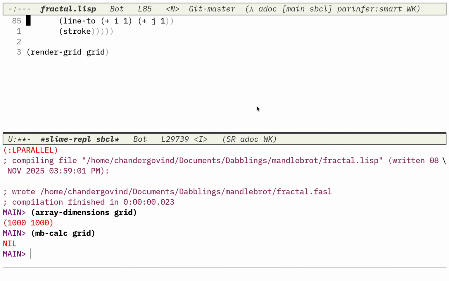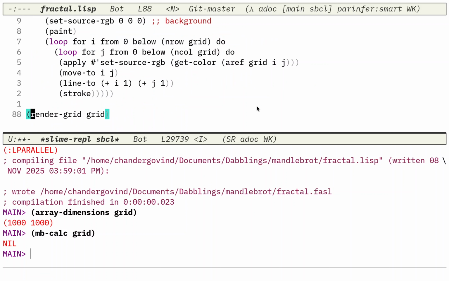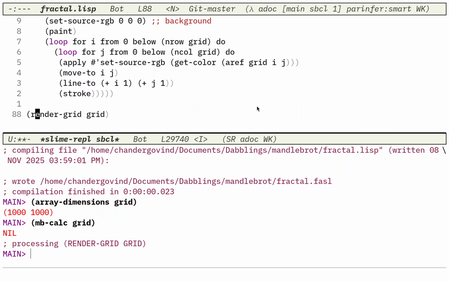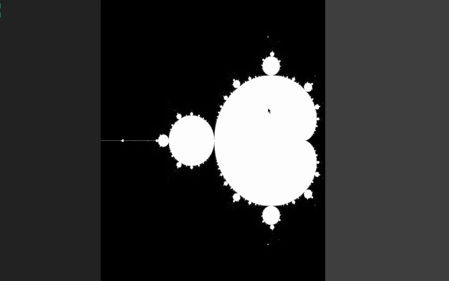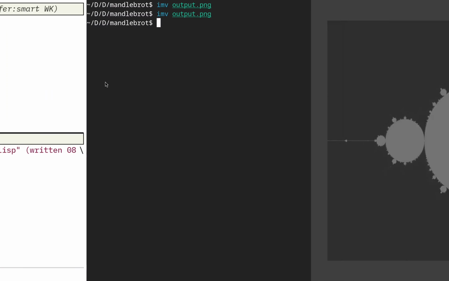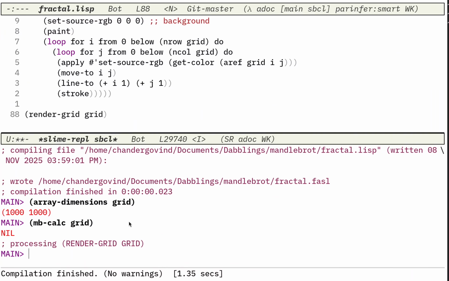We have not actually rendered it, right? So you need to run this also. So let me run this. Rendering is fast because it's just drawing, and let's open it now. And you see it's a lot more iris because it's 1000 pixels by 1000 pixels. Great, right? But you saw that it took a few seconds for this to run.